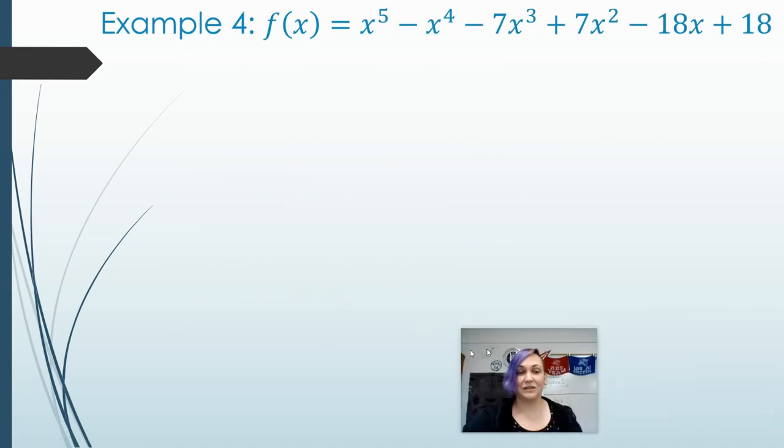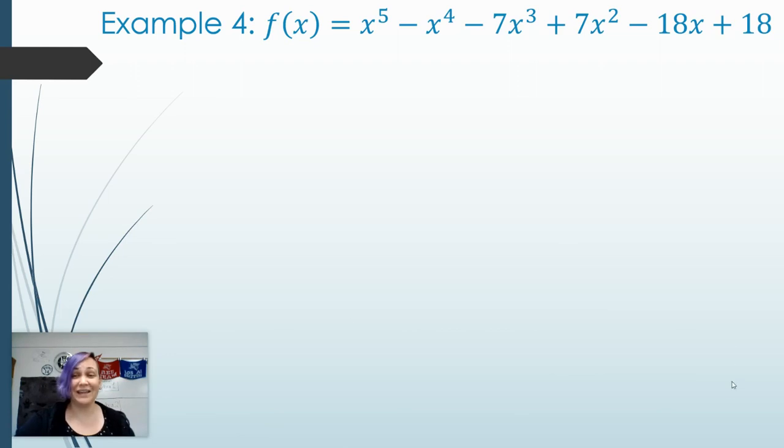Now, guys, it's going to be really, really exciting. We don't have to try those numbers into this problem and see which one works. We don't have to do any synthetic division on this problem. If I look at this question, it has a total of 6 terms. And I noticed when I was looking at this problem that the first 2 terms both don't have numbers in front. The next 2 terms both have a 7, and the last 2 terms both have an 18.